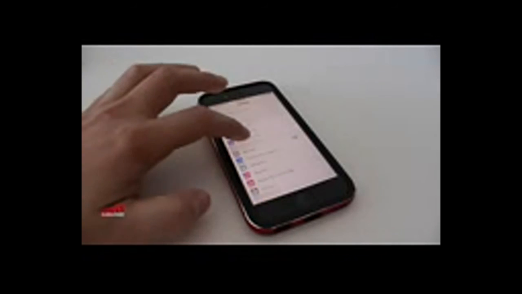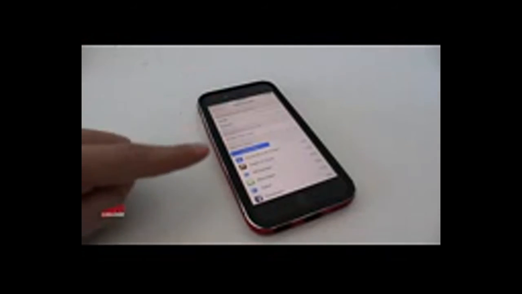Now, one more tip here just for those of you who are having battery issues. If you open up your settings application, go to General, tap on Usage, and then tap on Battery Usage up top, you'll be able to see what applications are using what percentage of your battery throughout the day or in the last 7 days. So this is good to keep an eye out just in case an application for some reason is burning through your battery quickly. You can check it here.